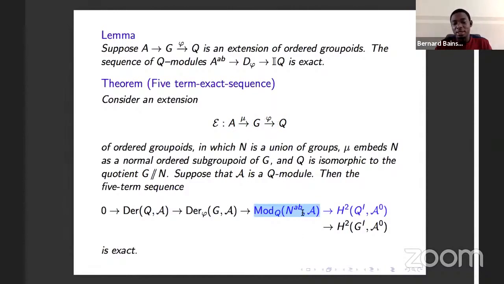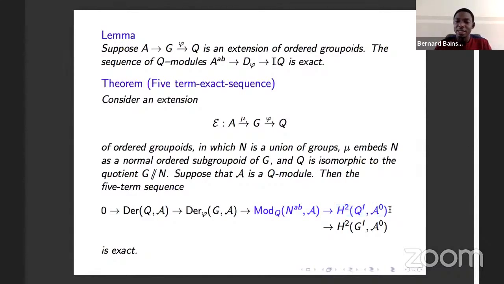And so the map from this object into this cohomology group will then be an isomorphism. But to be an isomorphism, this guy here has to be trivial, and then the co-kernel of this map should force this to be an isomorphism. So what we have to do now is to identify this object here with all equivalent classes of extensions. And if you're able to do that, then we can say that the set of equivalent classes of extensions of ordered groupoids is in one-to-one correspondence with the second cohomology group.